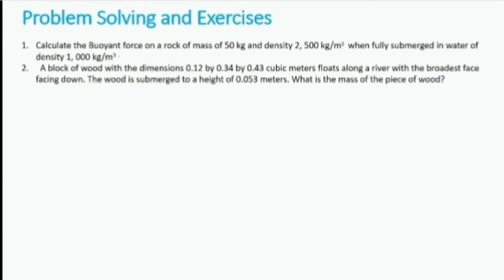Okay, ang problem po natin for number 1 exercises is to calculate the buoyant force on a rock of mass 50 kilograms and density of 2,500 kilograms per cubic meter when fully submerged in water of a density 1,000 kilograms per cubic meter. So, in solving problem, the first thing that we should do is to determine the given. Alamin po muna natin yung mga given.